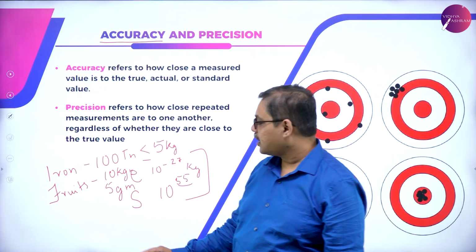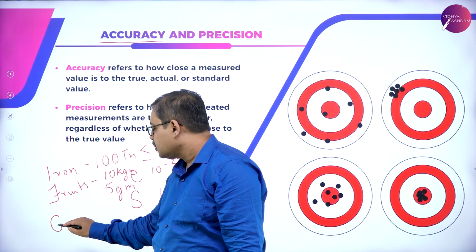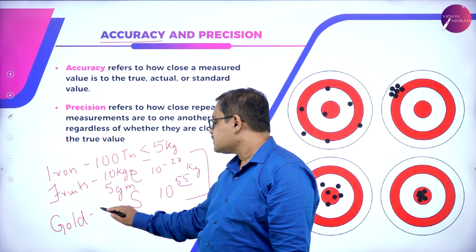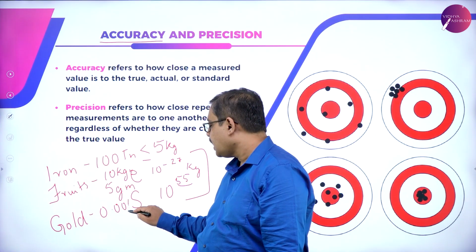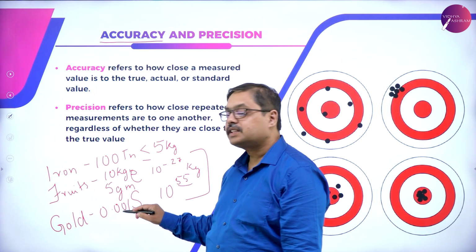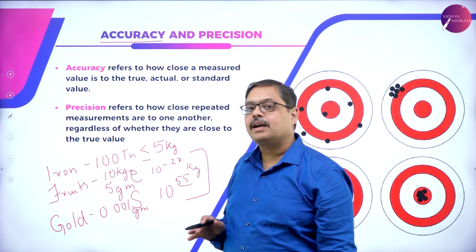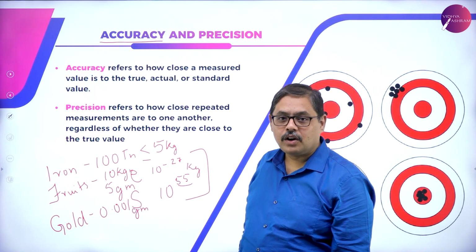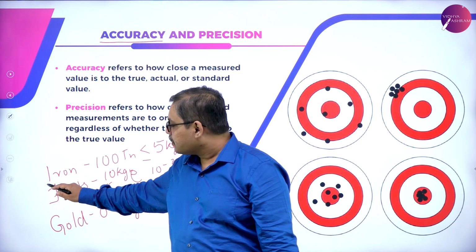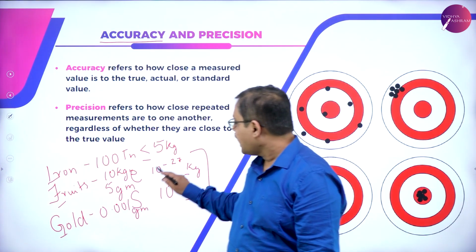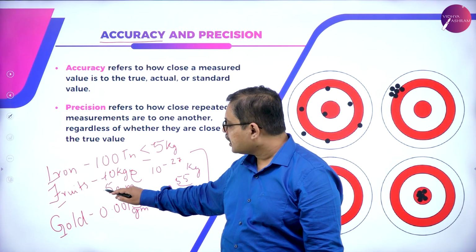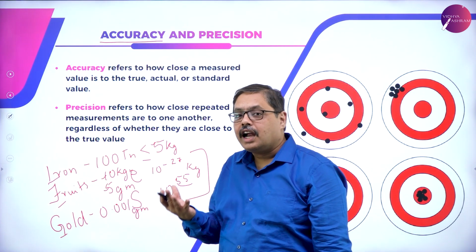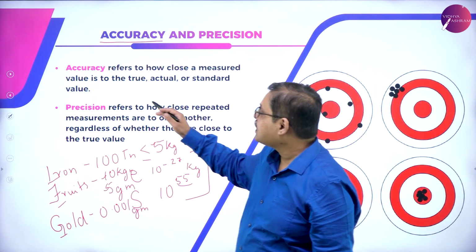Let us change the scenario. Scenario 3, you have gone to purchase some gold jewelry. Here, the variation, if it is say 0.001 gram, only then you will say that it is adjustable. Even if it is 0.5 gram, I will say that it is costing me as on today, say around 75,000 rupees. So you can observe based on the measurement, the accuracy is also varying, or the closeness to measurement will also change. So I have to be very careful that what I am measuring and what is the accuracy required. So let us check what is accuracy.